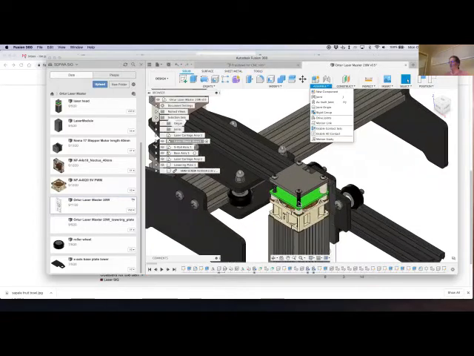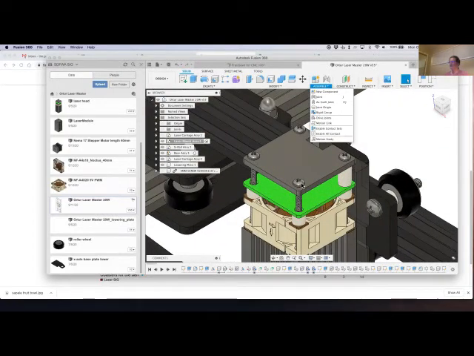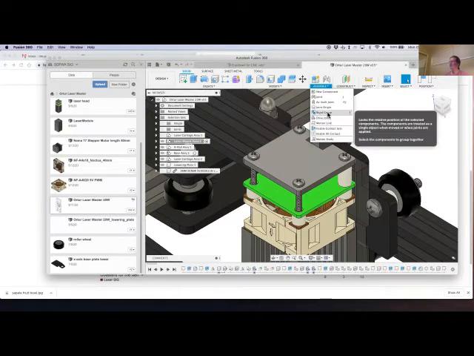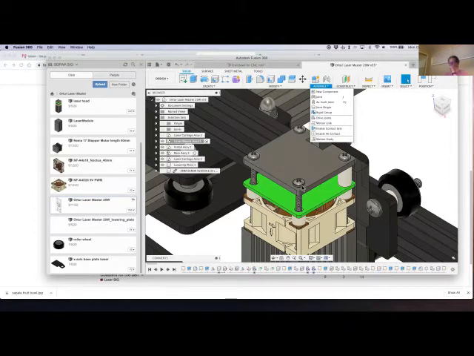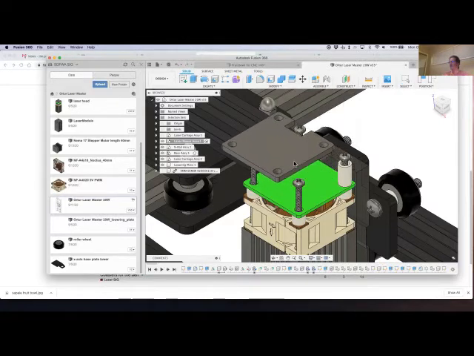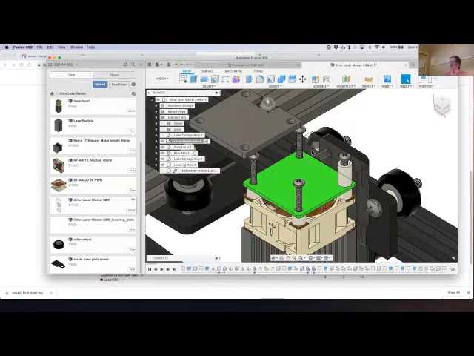So rather than just placing this screw in this hole, you can actually use a joint to specify that the screw goes in the hole and the surface matches here, so that when this moves, then the screw would move with it. See, in this case, that wasn't done. So the screws are not registered to this plate. So if I move the plate, the screws don't move.